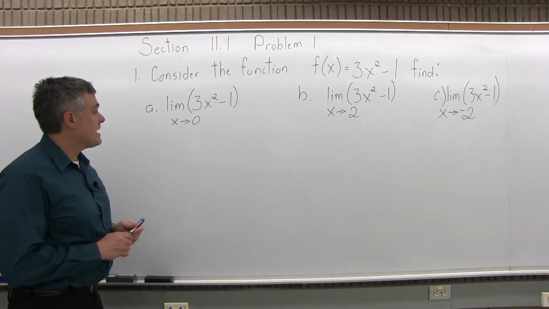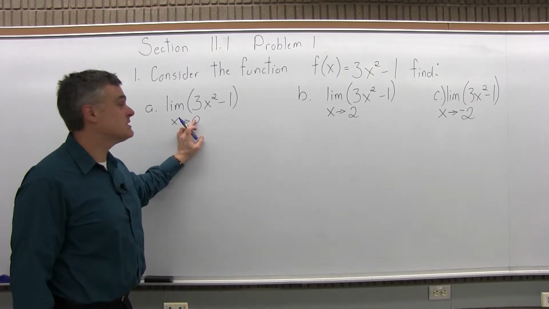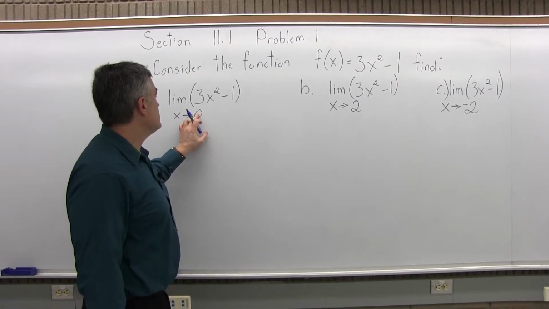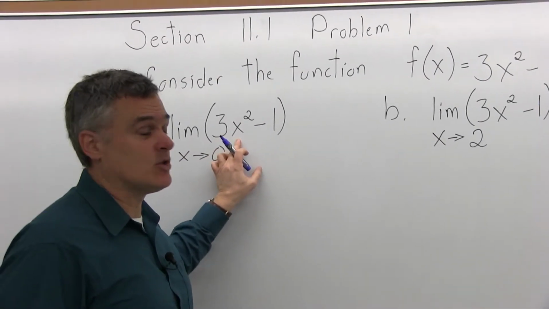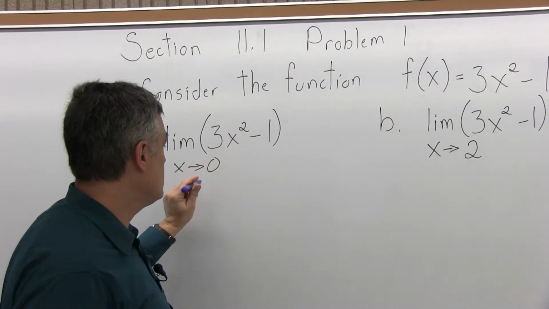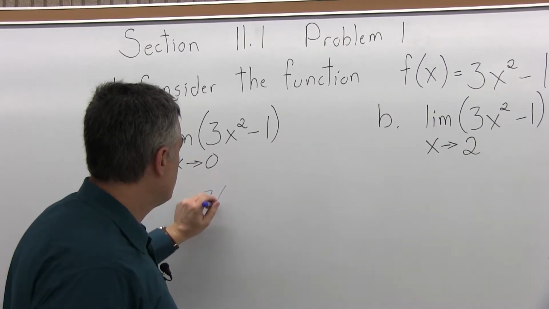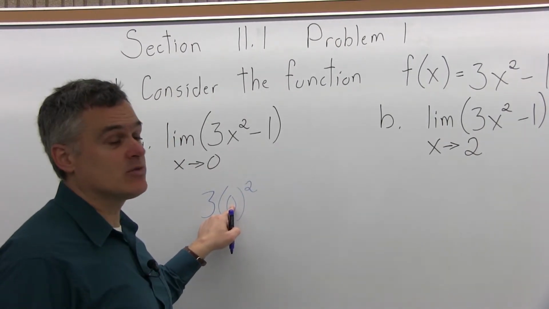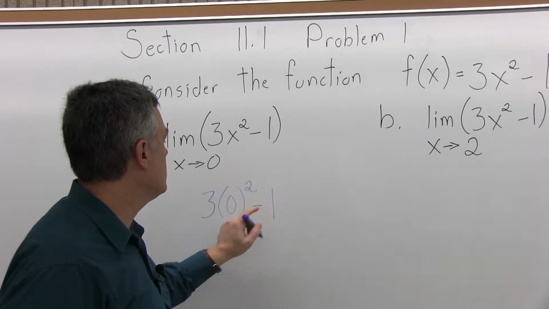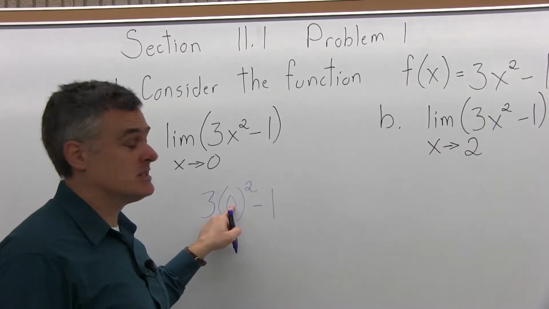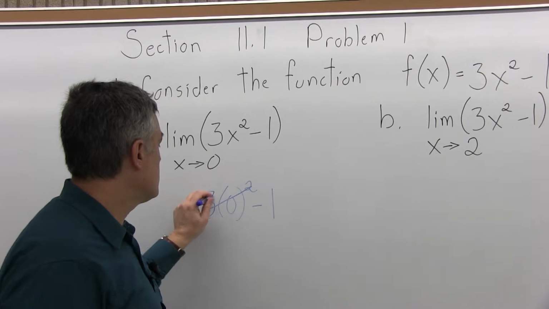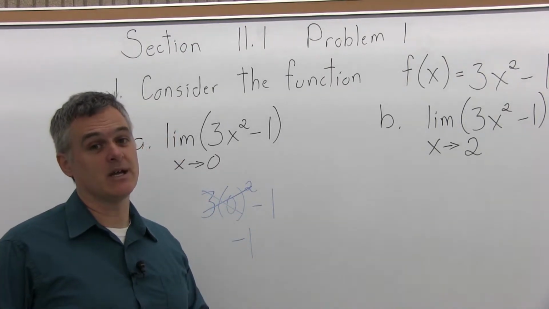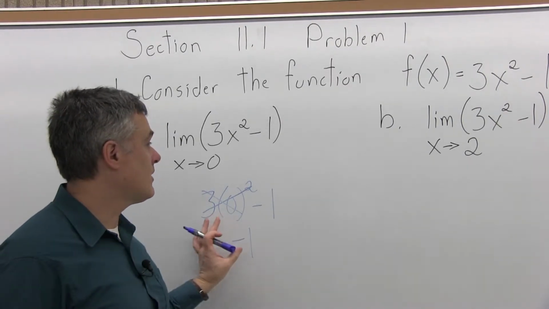So we want to see what happens as you use an input value very close to 0 in our function of 3x squared minus 1. Well, since this input value is not zeroing a denominator or doing anything bad, we can just really see what happens as we let the input get very close to 0. So 3x squared gets very close to 3 times 0 squared minus 1. Well, as you run the input very close to 0, the 0 squared times 3 will disappear, and the output, or height on the graph that you will approach, is a height of -1. So that's the answer to part A.